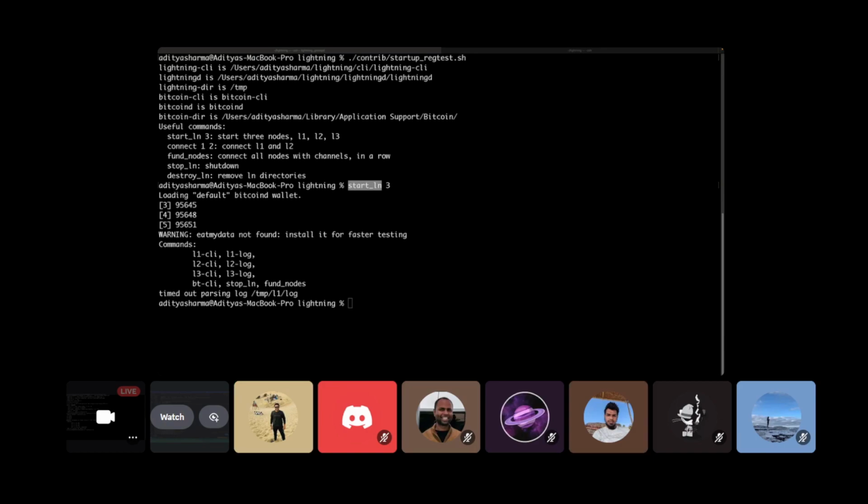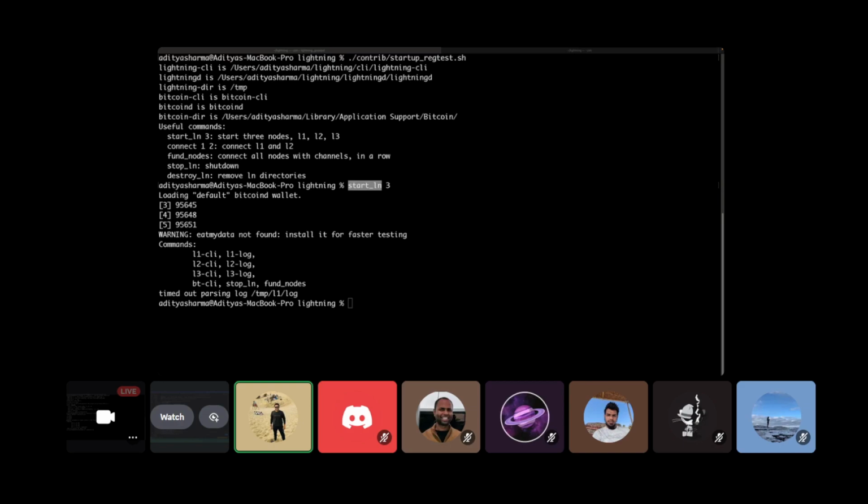Run contrib startup regtest. One second, I'll copy it from here. Now start ln3, correct, right? No space after 3. Yeah, so it's the same.